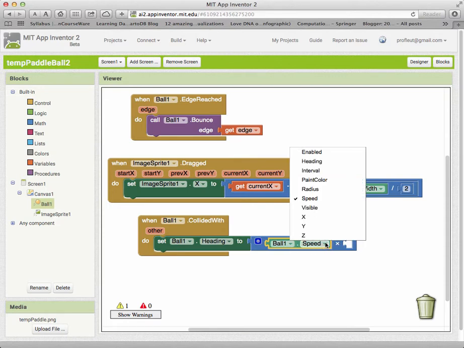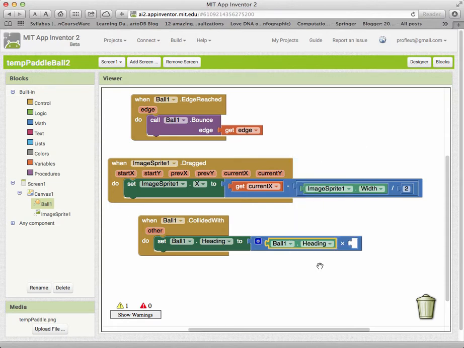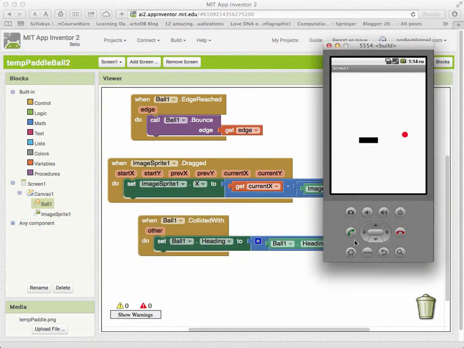Ball 1 dot heading times -1, so I'm going to click in the white space here and type in -1 return to get a number -1, put it in there, and now when I come to my emulator, when it touches the ball, it sets it to -1 times the current heading.